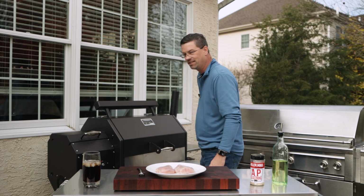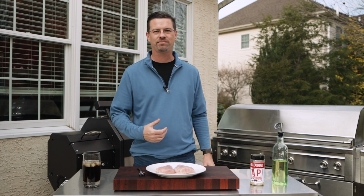Now the greatest thing about having a pellet grill is that now I can go super hot, but I've got this plate blocking the flame from touching the meat. So what we're gonna do here is I'm gonna show you how to crank this guy up. We're gonna season our chicken breast, we're gonna put it on, and we're gonna walk away. So not only do I get high direct heat on my chicken, but I've got no flame, so I can go inside and do something else, prep another part of the meal while I'm waiting for this to cook.